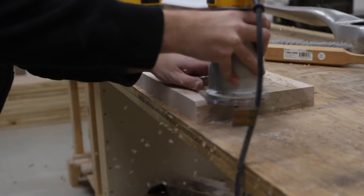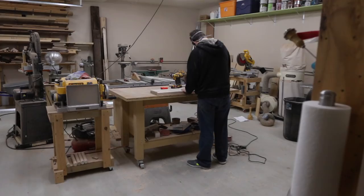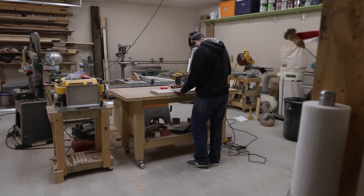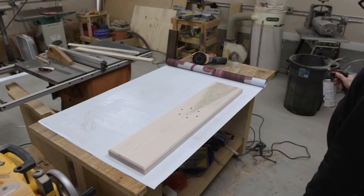I added a chamfer to the front edges of the mounting board. After that, some sanding happened, and then I added a few coats of spray lacquer.